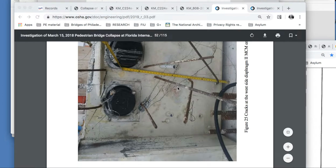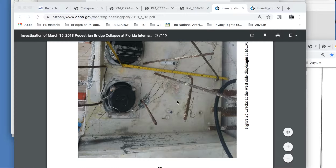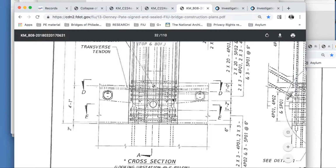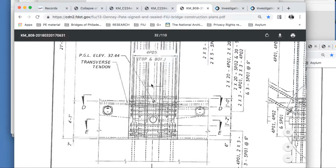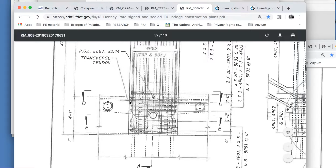This is sort of supporting evidence to the video that's going to follow this. I'm going to show why this is shear, but from column 12. Let's go first to the drawings. And this is the back end of what we're looking at, that collapse. And this is where they're claiming that shear can happen from sliding. I'm saying it's the dead weight of the column that's supporting loads from the canopy. Created this shear cracking here.